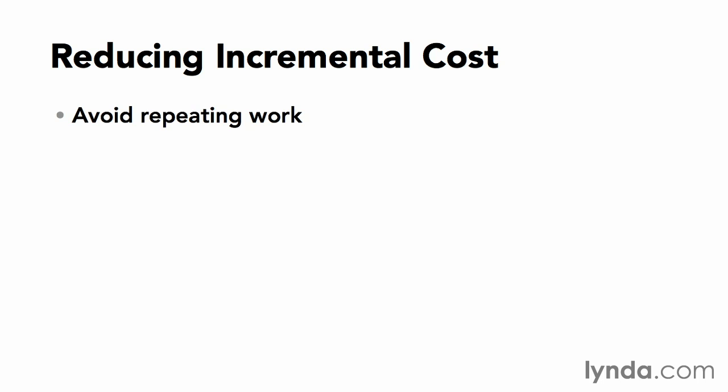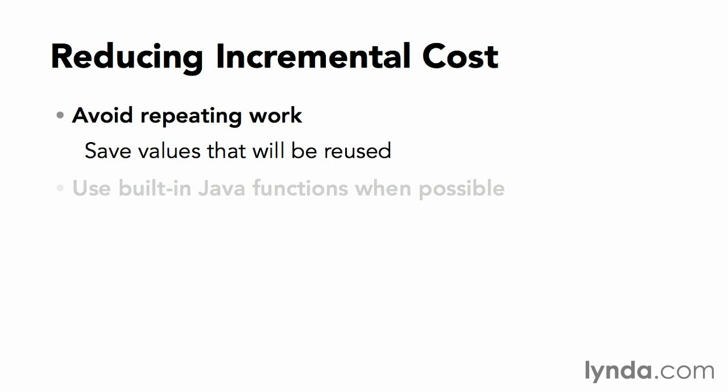As you consider the incremental cost of your algorithm, there are a few general tips to keep in mind. First, avoid repeating work. If you calculate a value in one part of the program that will be used in a different part, then it's usually better to save and load that value rather than calculating it twice. As a general rule, data storage is cheaper than processing power, so it's better to store more data than you need and be able to access it than it is to overwrite data immediately and then maybe have to recalculate it later.